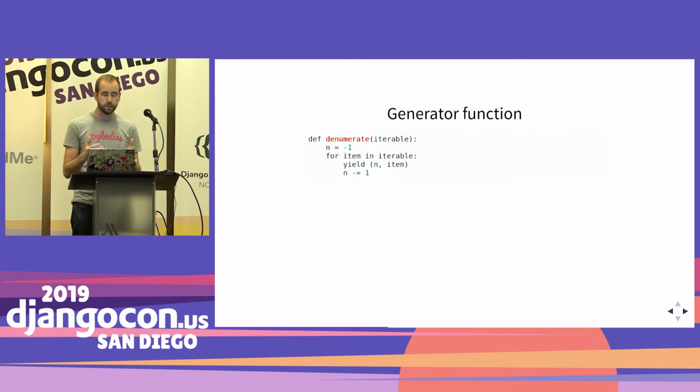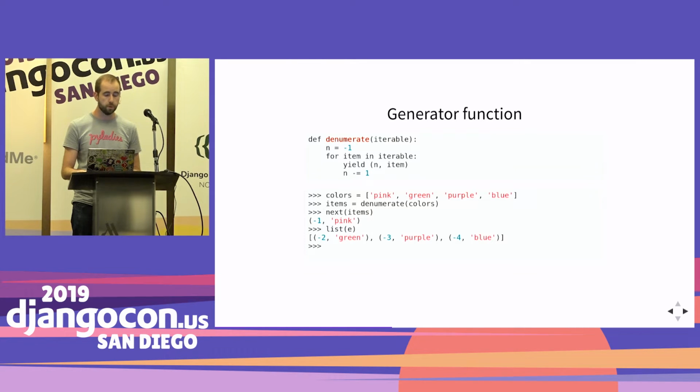Generator functions return iterators when you call them. So when we call this denumerate function, this new one that we've made, we can take the thing that we get back from it, and just like a file object, we can call next on it, or we can loop over it. But if we loop over it a second time, just like the file, it will be exhausted, it'll be empty. And this is all because of that yield statement. That turned what was a regular function in Python into a generator function. And generator functions are really different from other functions in Python.